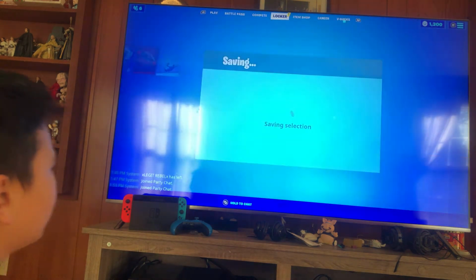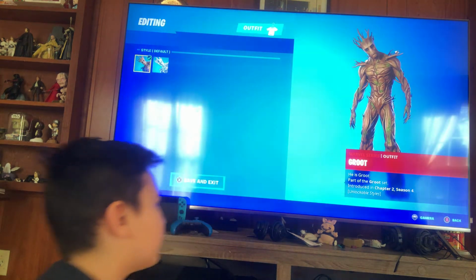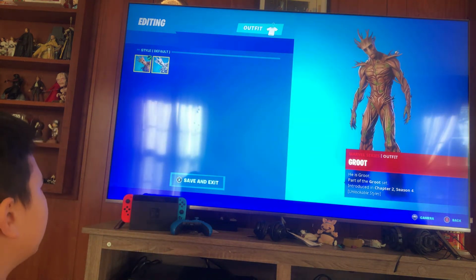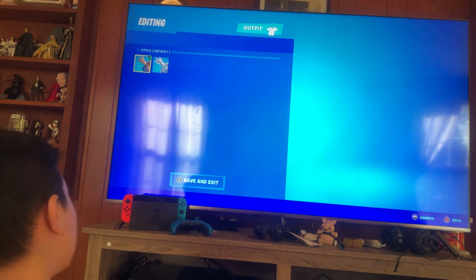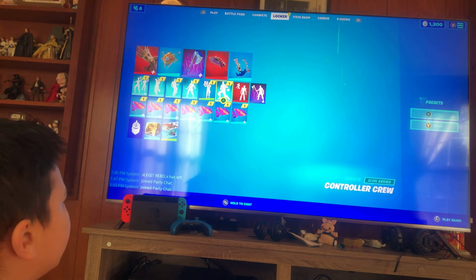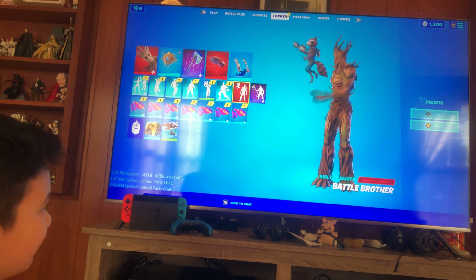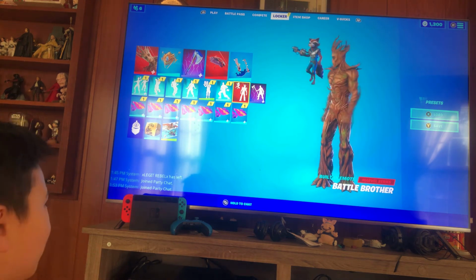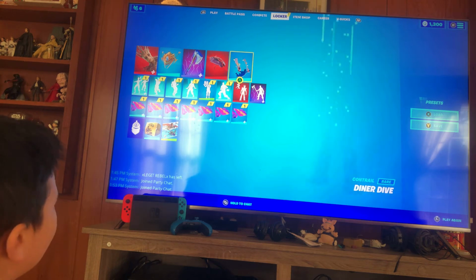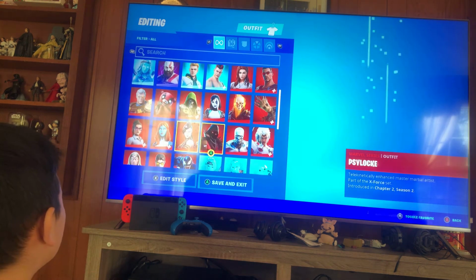Okay, and we got Groot. Groot, the best. The best Groot of them all. Really good. It's a really good character. I can't lie. It's just good. And, yeah. Let me check his emote. Checking the rocket. Rocket the raccoon. And we got She-Hulk.